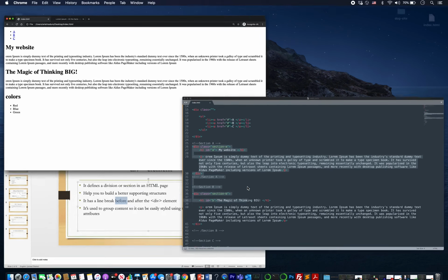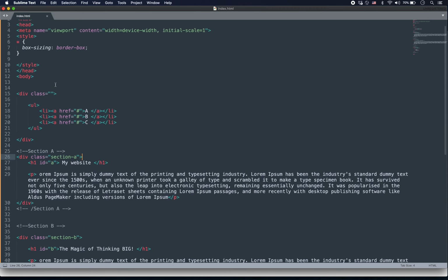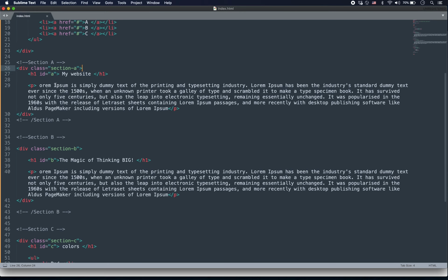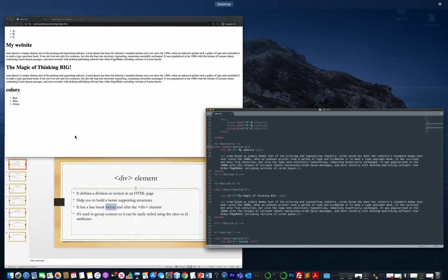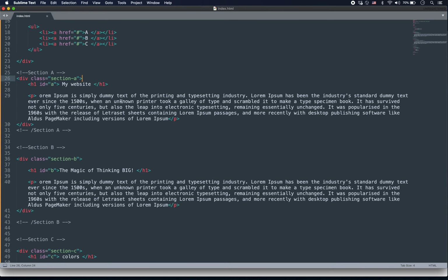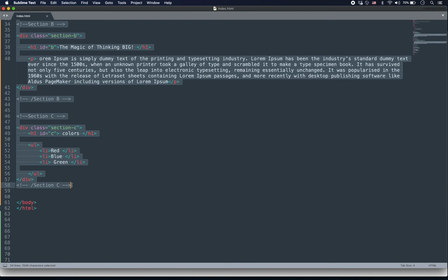Now everything is grouped, everything is inside its own div. But I can still do more here, because I want this to look much better. What about if I highlight everything up to here?